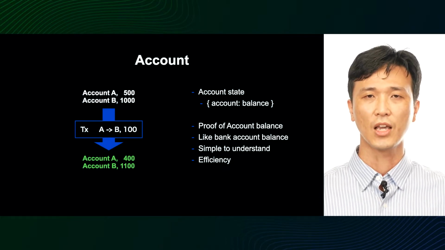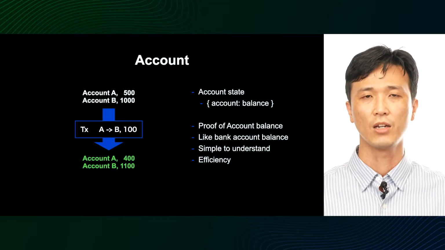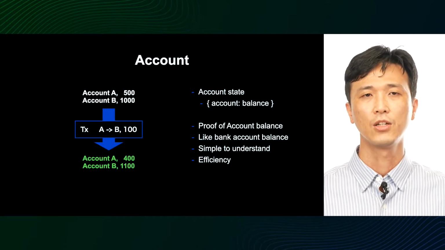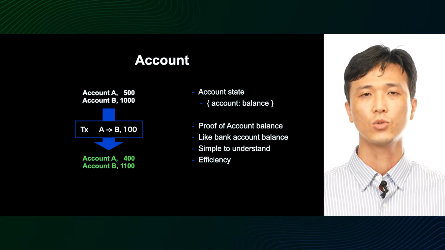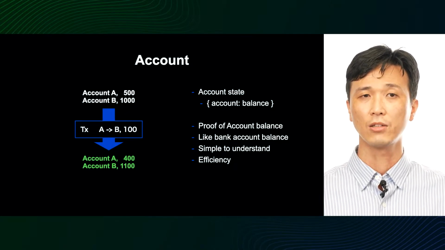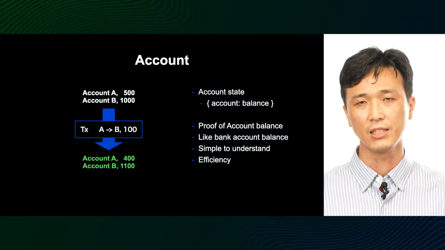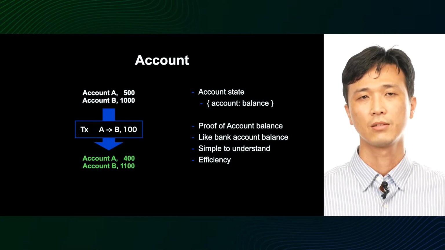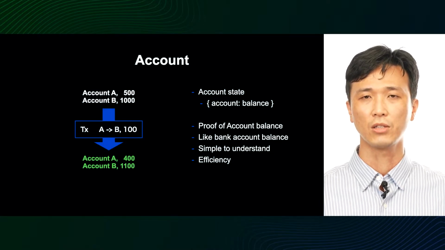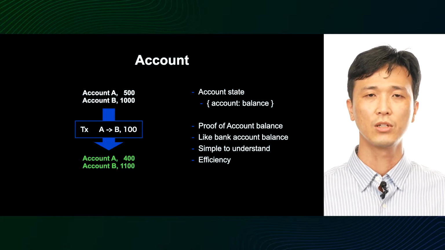The account model manages the balance information based on a user account like a bank, as a key and value type database. So for a transaction, an amount less than the balance held by the sender is the remit transaction amount, and the transaction is signed with the sender's private key. In other words, UTXO proves ownership, whereas the account model proves there is a balance. And when the transaction processing is done, the balance of each account is changed to reflect the transaction result.